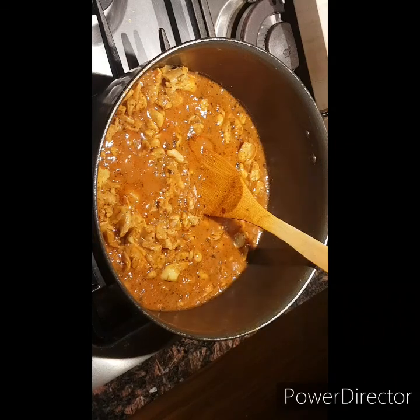You can eat this with chapati, rice or naan, and it's good to go.